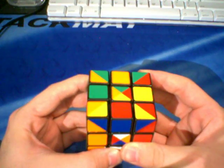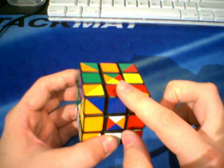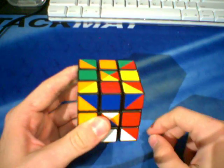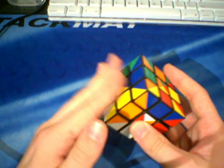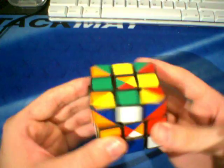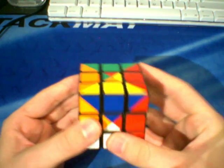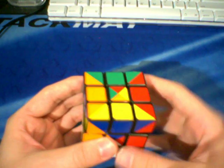The last one is the Z-Perm. This is the only kind of tricky one. You'll notice that this red and yellow need to be switched like that. The orange and green need to be switched like that. So think of these as pairs. Put one of the pairs in the front face and the right face, and put the other pair in the left face and the back face, and do the following algorithm. And again, we have red, green, orange, and yellow. Not paying attention to the center.